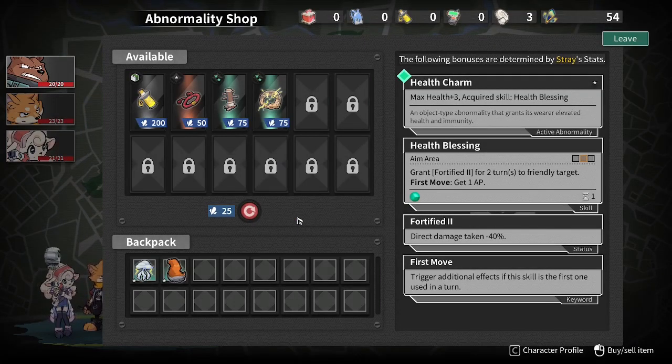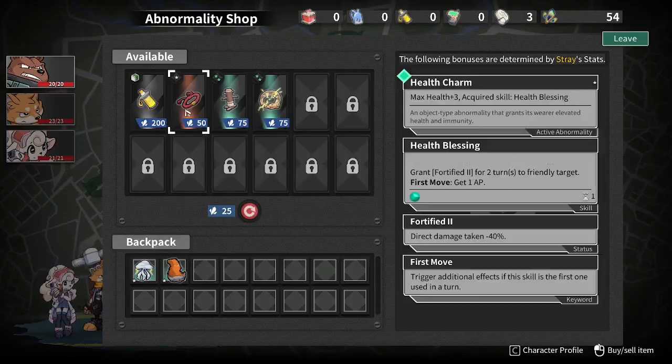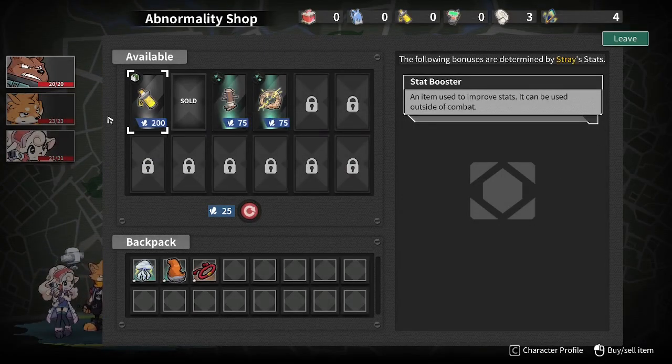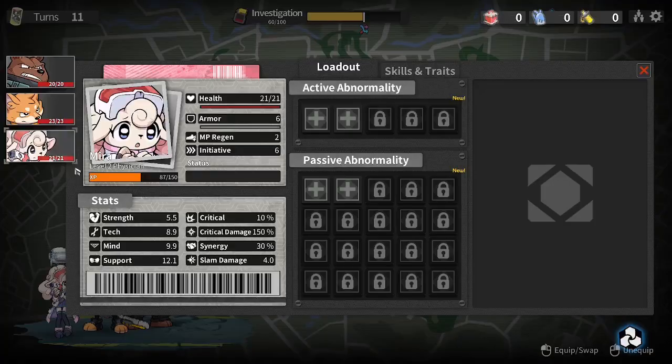Health Blessing grants Fortified for 2 turns. Max Health plus 3. Direct damage taken negative 40%. Yeah, we're just going to go ahead and give that to the medic. There we go. Let's go ahead and leave.